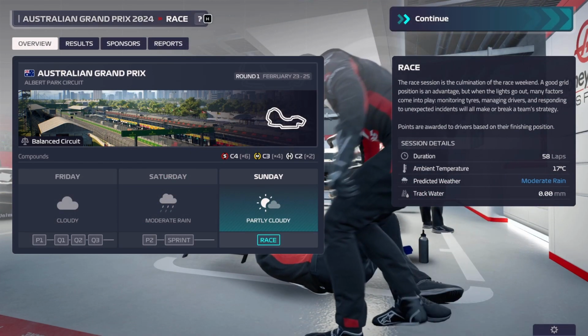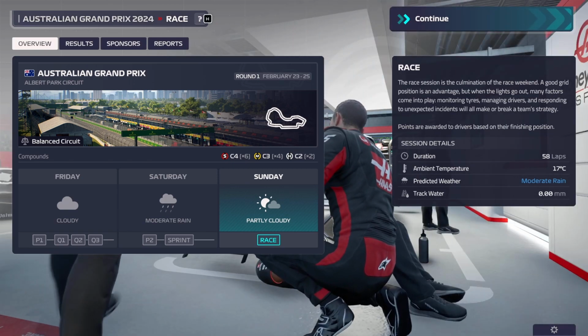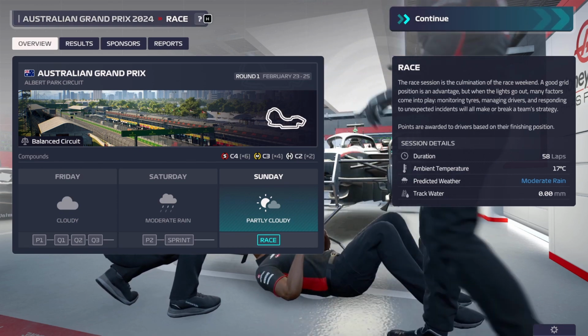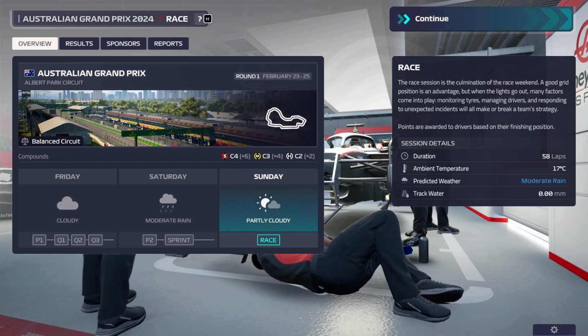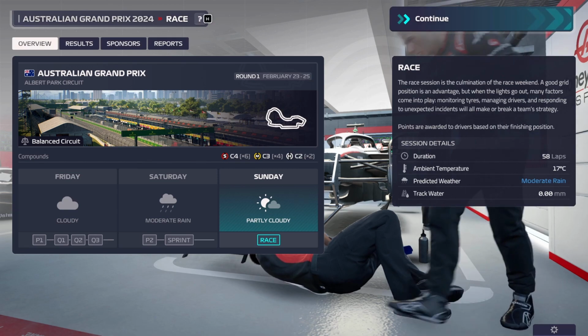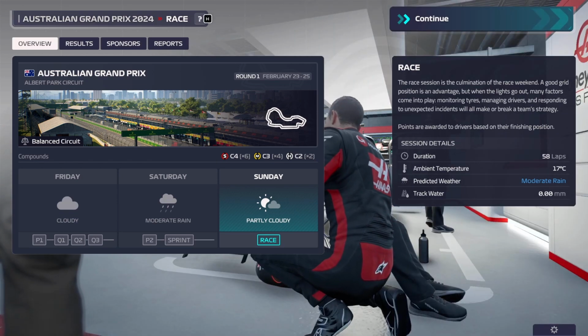In this episode, we are going to the Australian Grand Prix. Last time out, we saw an interesting sprint race where we had a lot of interesting drivers finishing in interesting places. That's going to lead to us having a pretty exciting grid for the start of this race. Hopefully, we can have some luck go our way, maybe luck into some good results for us, or maybe some bad results for some of our competing teams for this season.